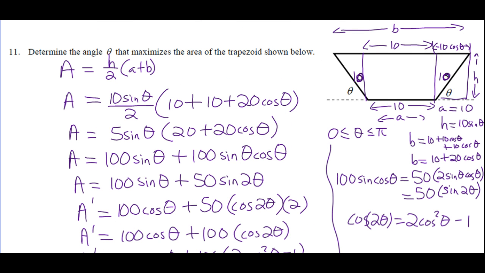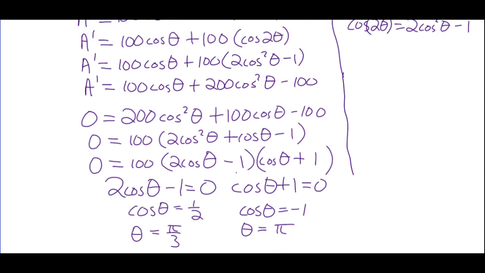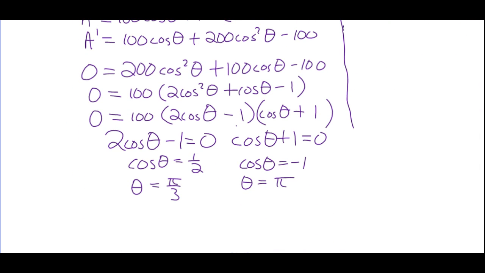We could go back to here and substitute in theta is 0, which makes this 0, which makes that 0. We could put in theta is pi, which makes that 0, and we'd have a 20, and this would be a 1, so it'd be 5 times, it'd be 100. And then we've got the pi over 3, and so technically we should put that in and just make sure that it's over 100, right? Which it is. But I'll leave that as an exercise for you. That way we finish off and we're done.